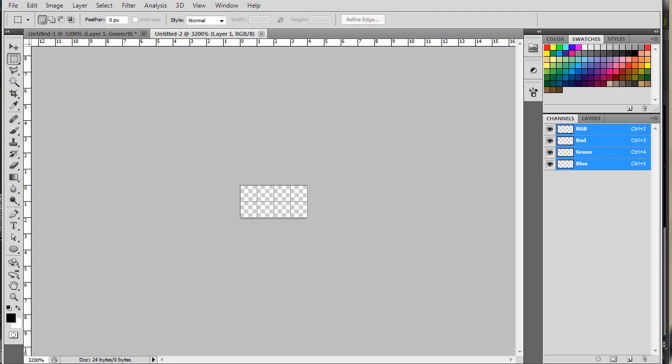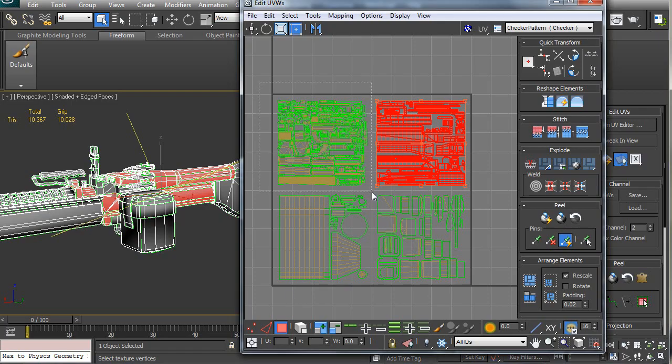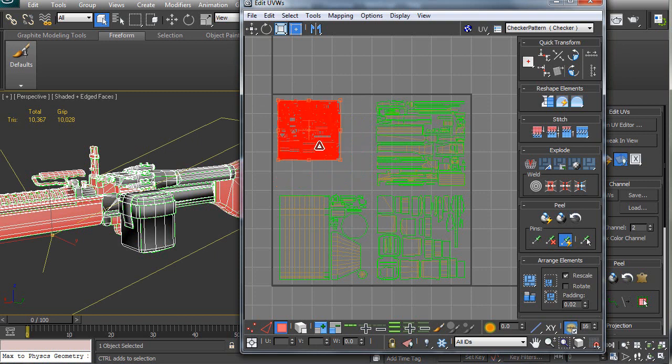And then in Max here, I would further shrink this into another quadrant, and you can see the more that I shrink these down, the more individual textures I can have. So I can have up to pretty much an infinite number of textures in one single material.